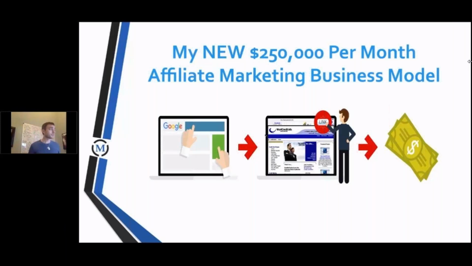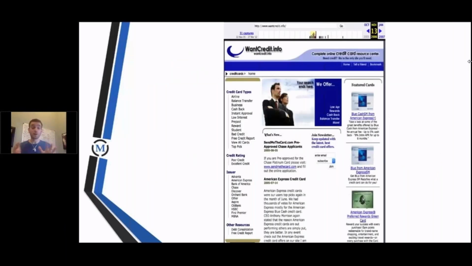Life is great, and it's super, super, super easy, right? But take a look at this website. This is my old credit card marketing. I was an affiliate for all the different banks. And this is literally one of my sites. And if you take a look at it, you'll notice something that's on the site, I'm right in the center. I never paid attention to it, okay? Didn't know what I didn't know. So this site, making $250,000 a month.